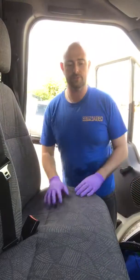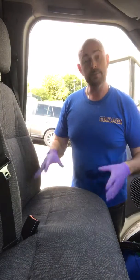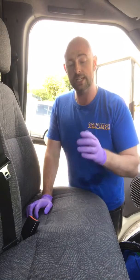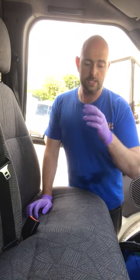And if you have a look, you can see now it looks a lot cleaner. And it's a bit better in real life, because when you're videoing this, you guys probably can't see how dirty it was before. But I've needed to do this for a while, to be honest. I think with people sitting back and forth in the van with some dirty clothes, that's the general thing that happens, it's imprinted into the seat. So I've got no stains left in here now, which I'm happy with. So it's been successful all around.